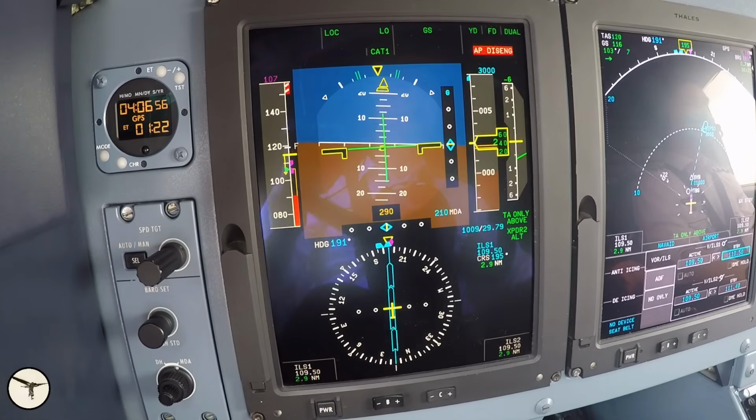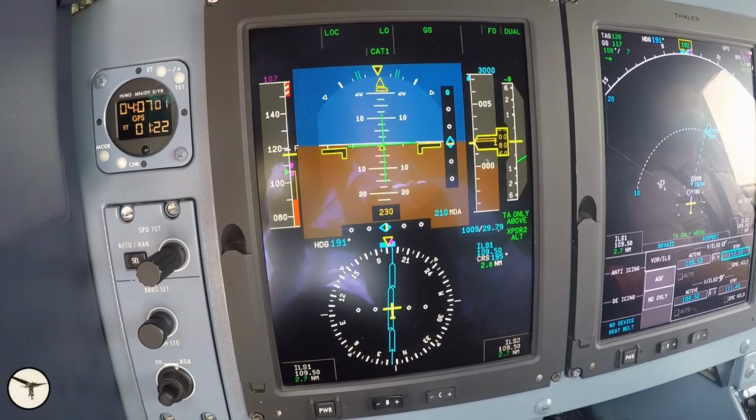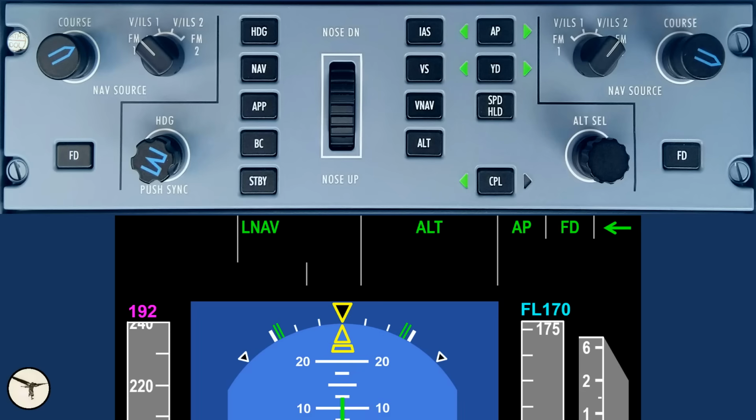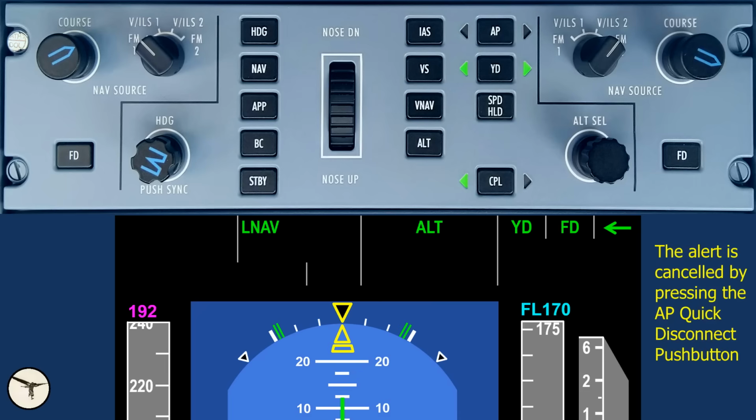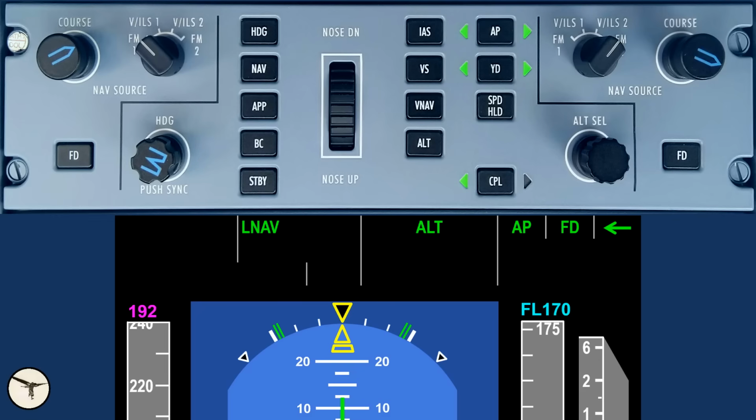A good operational practice is to turn off the Yaw Damper when the autopilot is disengaged and the aircraft is below 500 feet on the radio altimeter. The autopilot follows the commands from the flight director and provides automatic pitch trim. The autopilot will only operate when the Yaw Damper is engaged. The engagement sequence is as follows. When the autopilot is selected on, both the autopilot and Yaw Damper engage. When the autopilot is selected off, the autopilot disengages, but the Yaw Damper remains on. When the Yaw Damper is selected off, both the autopilot and Yaw Damper disengage.